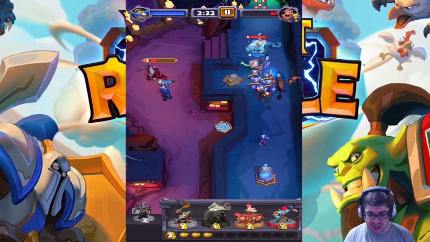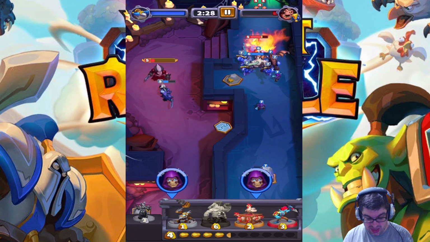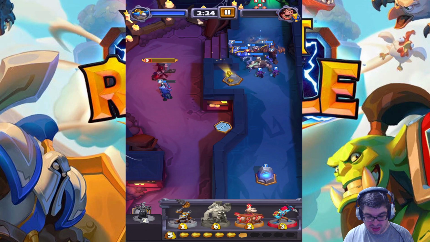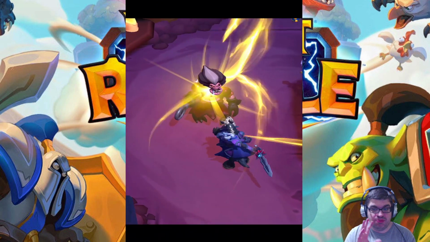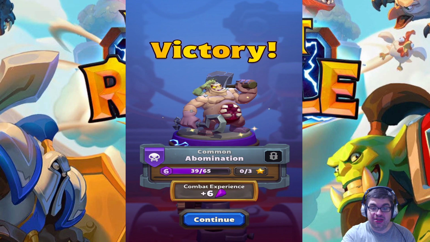I may want to spawn something on the left, but it looks like my hero there is just taking out the boss automatically, so I really don't have to do much else. This is actually fairly easy. Sometimes it can be really, really hard. All right, so I got a random bonus. I just so happened to get an abomination +6 combat experience. But that's the random one I was talking about. You get a random bonus.